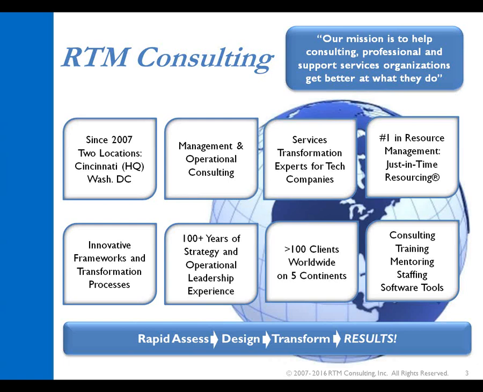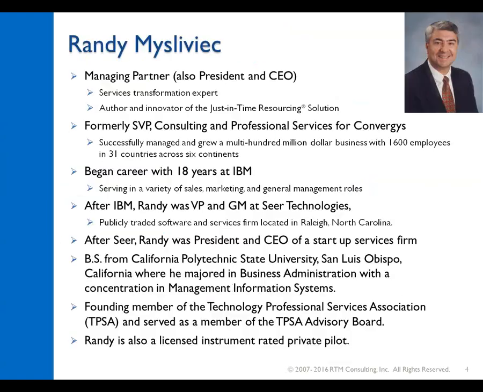We have over 100 clients worldwide, and we're proud to be a part of the technology field and in the service transformation efforts that are going on in this industry today. Briefly about me, I won't spend a lot of time here. I started my career at IBM, and so I have exposure across a full range of hardware, software, services, including work I did for a company called Convergys here in Cincinnati. I've run 2 startups, but my passion is around services transformation, and so hopefully you'll get a sense for that as I go through my content today, in addition to what Val's going to do.